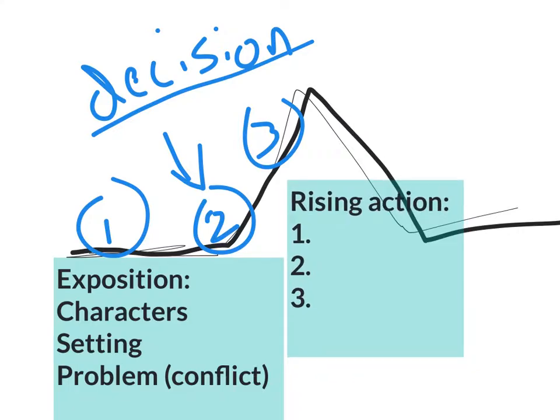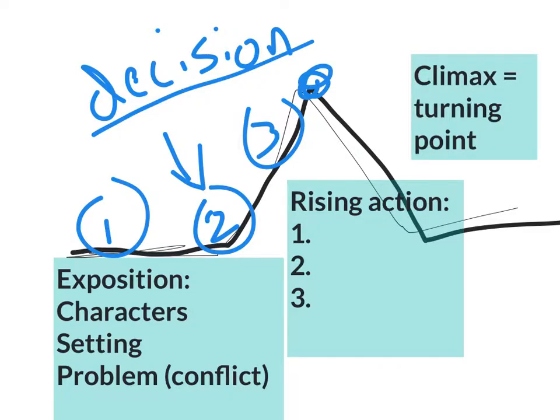And then we get to the fourth part of a story, a narrative, up here at the top, called the climax. Now, we say the climax is the exciting part of the story, but that's not always the case. I mean, sometimes the excitement in the story happens in the rising action or even in the falling action, though not as often. The climax is also called a turning point. And if you look at the plot map, it goes up and then it goes down.